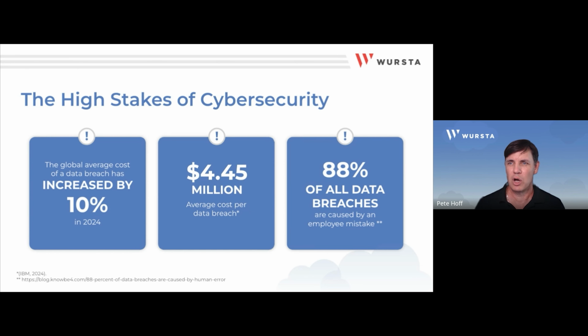The global average cost of a data breach has increased by 10% in 2024. And unfortunately, that brings us to about $4.45 million per breach. 80 to 95% of all breaches are caused by an employee's mistake, though, and this emphasizes the growing financial risk associated with security breaches and the urgency for organizations to improve their security.